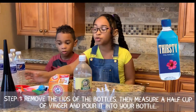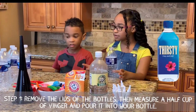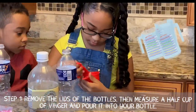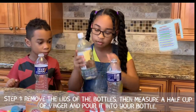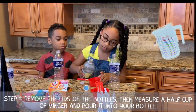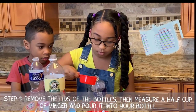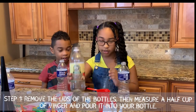For the first step, you are going to need your water bottles, and you can start by opening them. Then you're going to measure your vinegar, half a cup. This is what it looks like, 1/2.